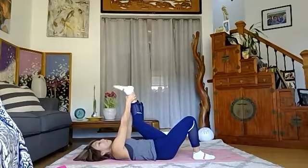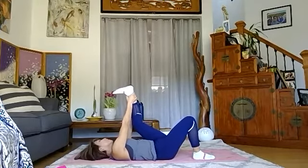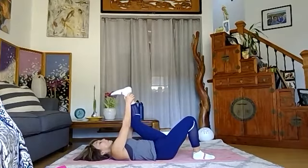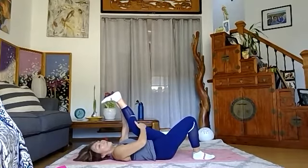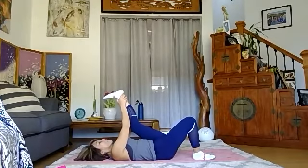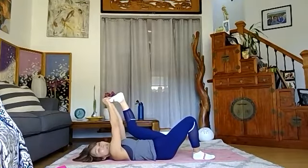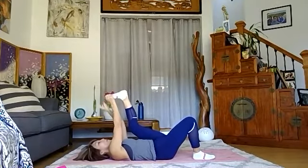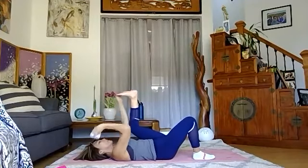Reaching, pointing toe, flex, circle. And reverse. Keep it at a flex. And yeah, we're gonna pull in a little bit. One more stretch. And circular motion on the corner. And reverse. Good pressure. All the way to the toes. Squeeze. And open your toes between your toes. Yes, good stretch. Let's take this off.